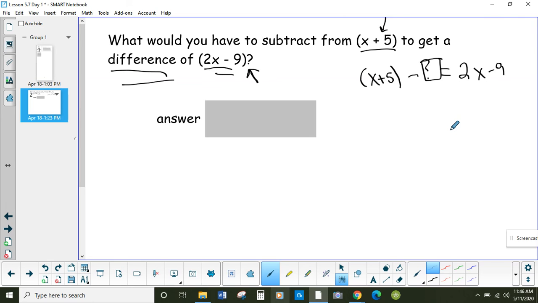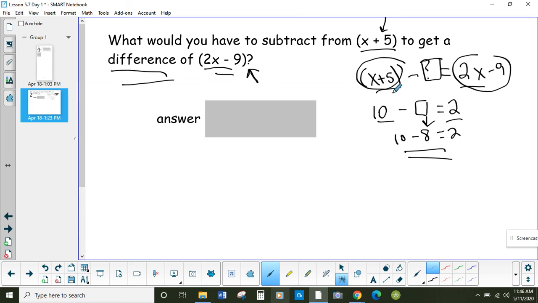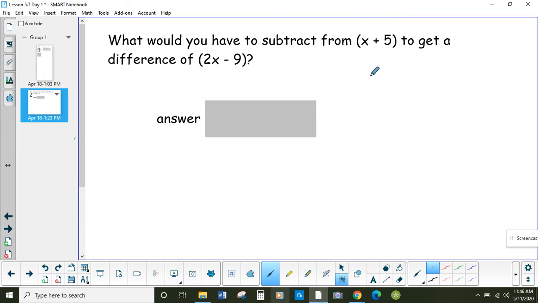Well, just like I did earlier, let's just use easier numbers. Let's say this was 10. What would I subtract from 10 in order to get, let's say, 2? Well, that's pretty simple. I would take away 8 from 10 to get 2, right? How did I do that? Well, I subtracted these two to get what's missing. So I'll do the same thing up here. I'll take these two and subtract, write that first and subtract this one, because that's what I did for the easier problem. I took the first one from the problem and I subtracted the answer, the difference, to get what's missing. So that's how we'll do this problem. We took easier numbers and figured out how to do it.